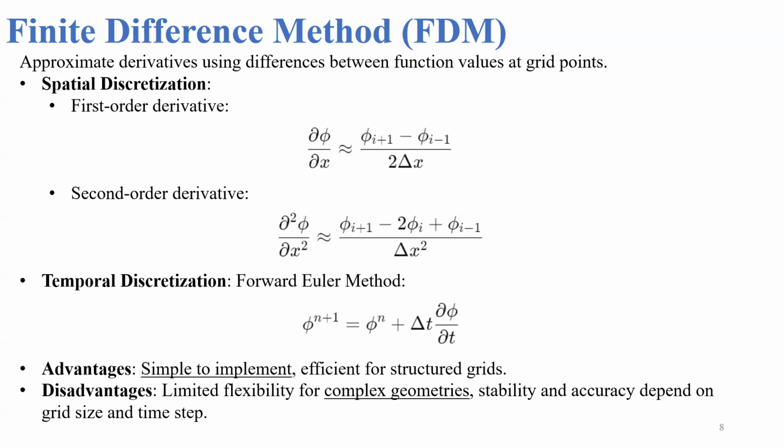To have the temporal discretization, we can have a similar idea, where the (n+1)th level order parameter is given by the nth level, the discretization interval Δt, and the gradient of the order parameter with respect to time. So this advantage is that it is pretty simple to implement. You will see that in the numerical examples. However, there are a lot of disadvantages of this method, such as dealing with complex geometries, especially when you have not just a grid of n by n geometry, but also very sharp shapes and so on.